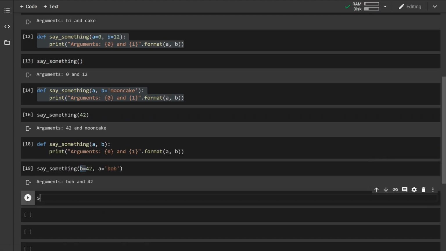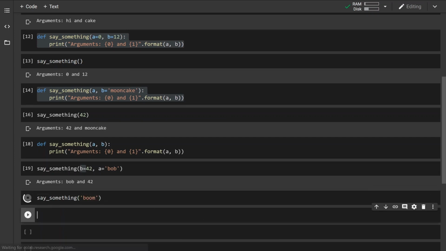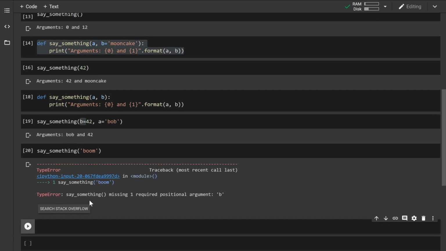I guess needless to say, if you don't specify anything, let's say something, and we just pass the value, boom. If we try to run this, it's going to say that it's still missing one required positional argument. And this time, the positional argument that is missing is B. Why?